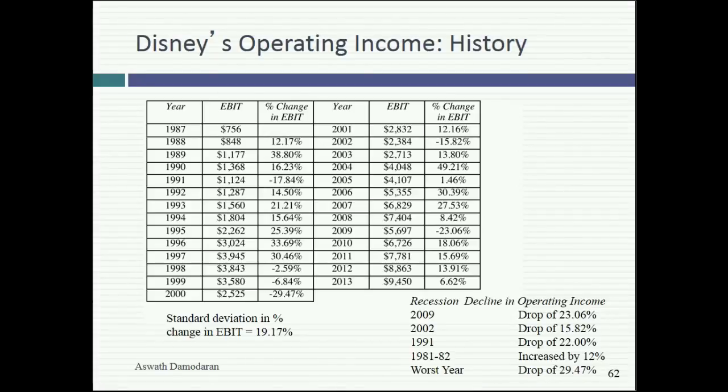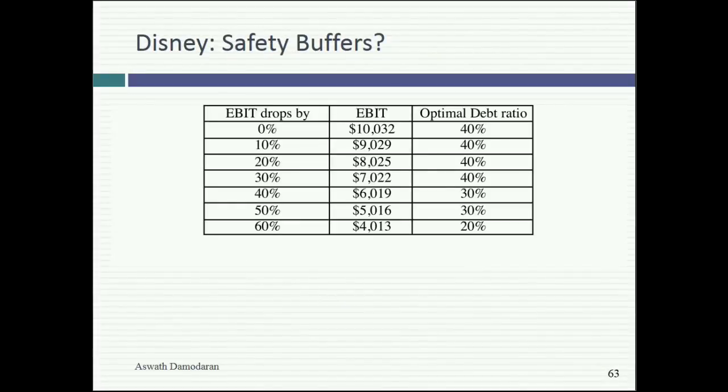Okay? So the reason I look at history is not to get some mechanical equation, but to get a sense of how much I should be dropping the operating income by when I do my what-if analysis. So here's what I did. I took everything else in my spreadsheet, and that's the nice thing about having the spreadsheet do the dirty work for you, and I lowered just the operating income. Because the operating income is really the driver of my optimal debt ratio. It's how much earnings you have that drives what your optimal debt ratio is in the cost of capital approach.